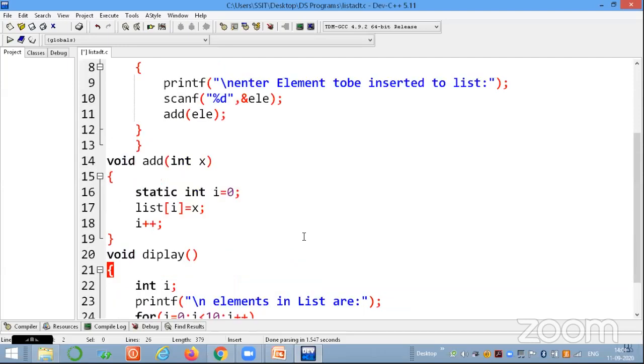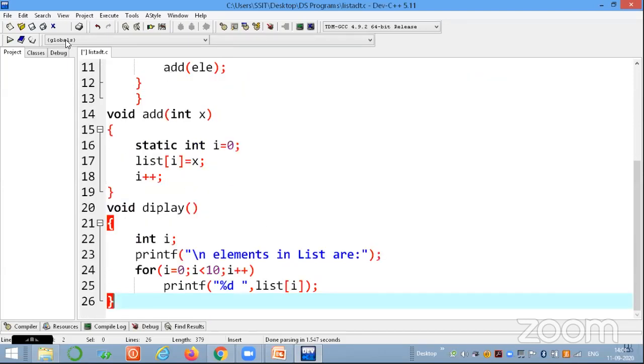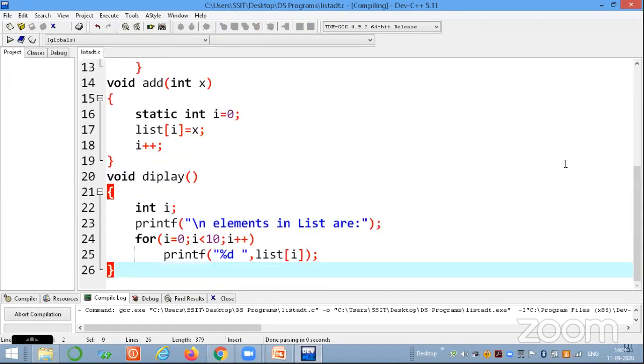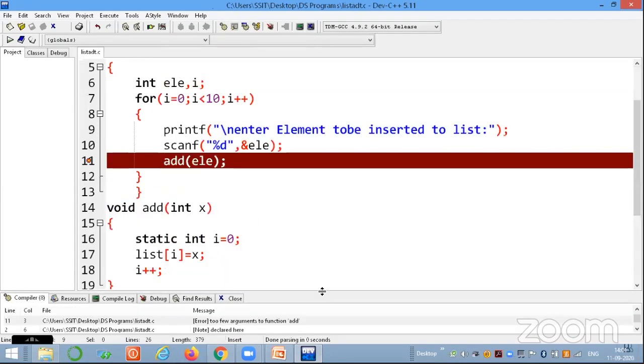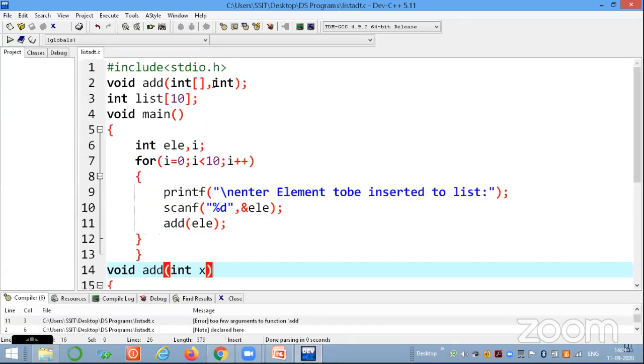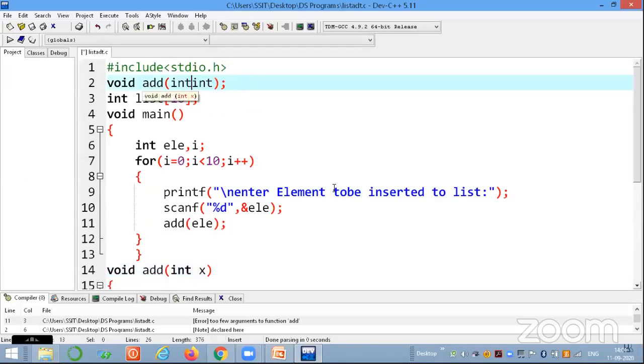Okay, so with these changes, I want to compile my program and try to execute it, to see whether these changes are correct or not. The declaration also I need to change.